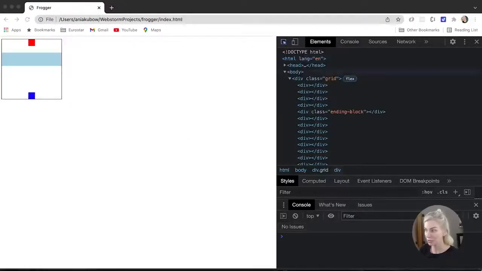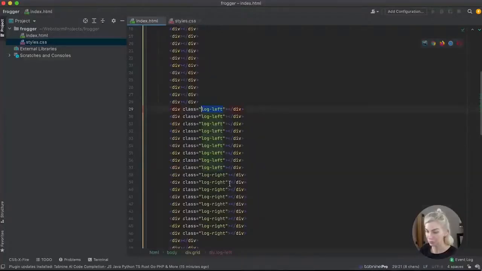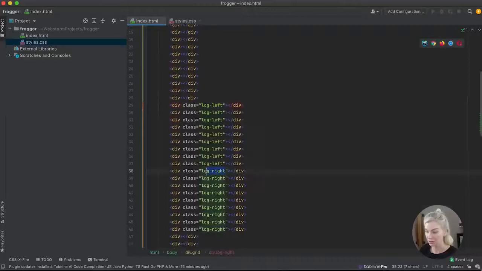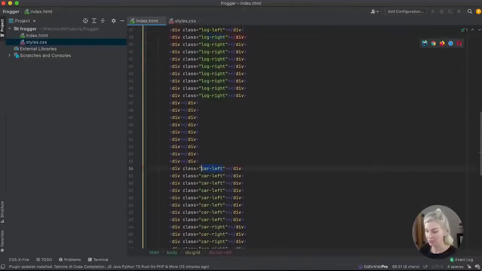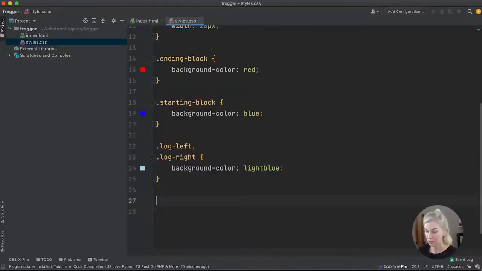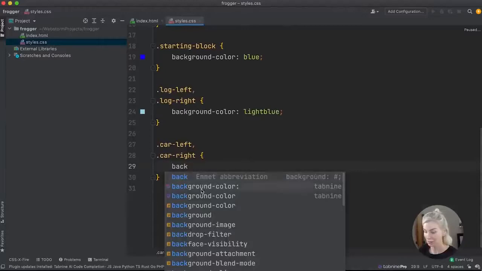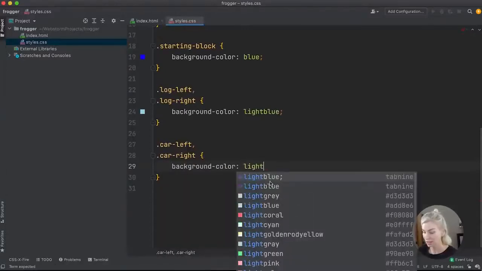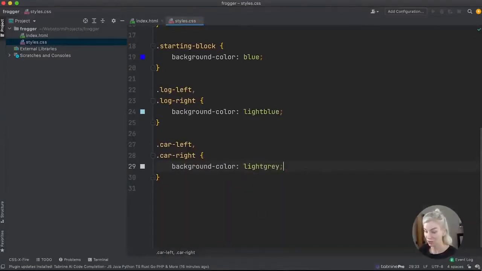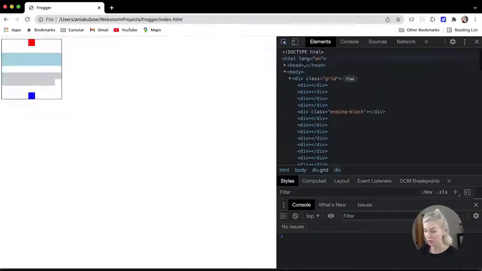Let's do the same for anything with the cars now. So I'm going to pick out car left, so dot car left and dot car right. And I'm going to give it a background color, maybe light gray this time, because this is going to symbolize a road that we need to cross.